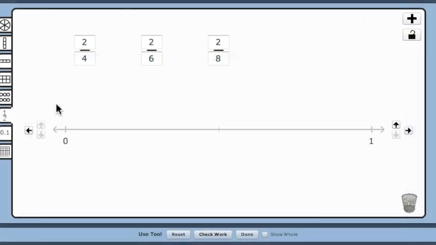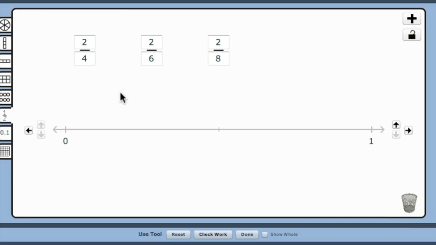The number line is a good tool for developing the conceptual understanding that fractions are numbers. As numbers, fractions can be compared and ordered on a number line. In addition to ordering the fractions, the number line provides an excellent opportunity for students to see how equivalent fractions are actually the same number and occupy the same position on the number line.